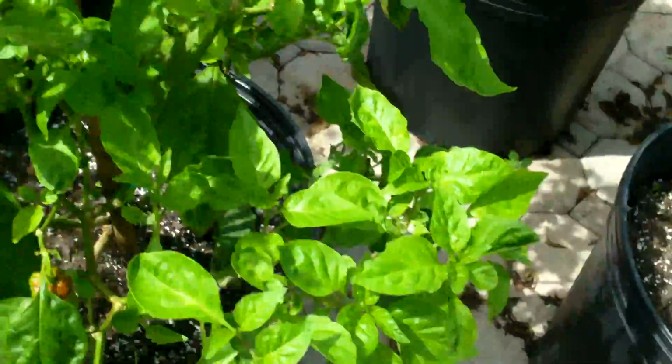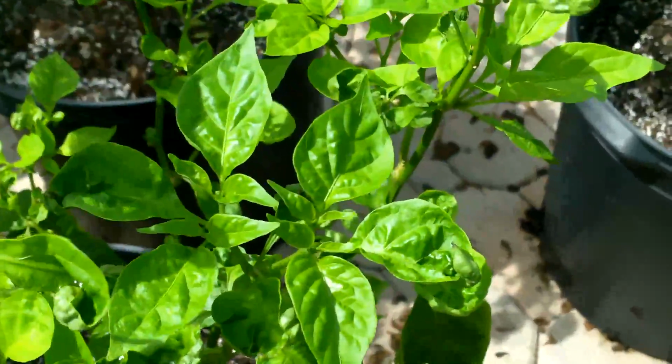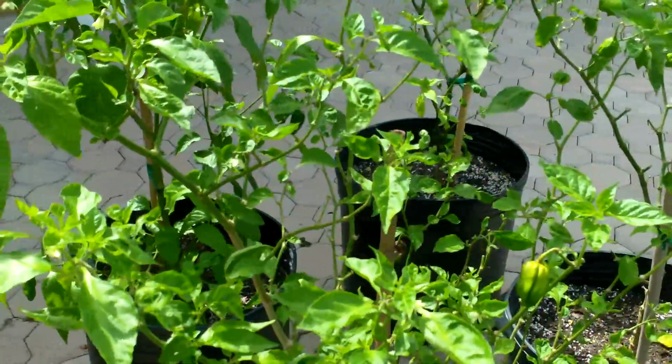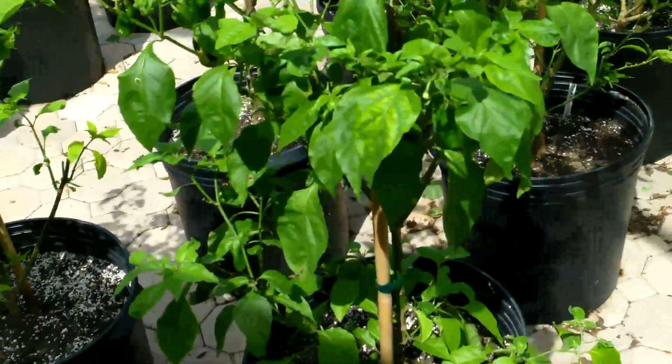It's got a ton of new growth. Got some peppers coming on. I'm going to yank them off pretty soon and let it just grow a bit and resprout flowers. This one's doing good. I just pulled a bunch off that gangly thing. All the gangly branches are actually growing leaves though, so that's good. Otherwise I'd trim it back if they were just hanging there.